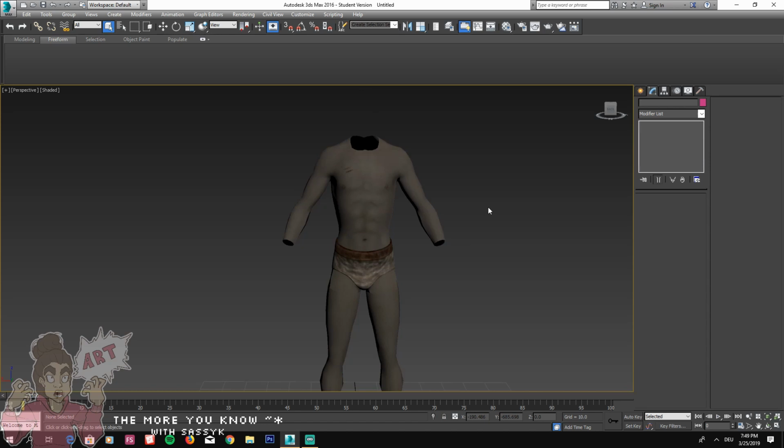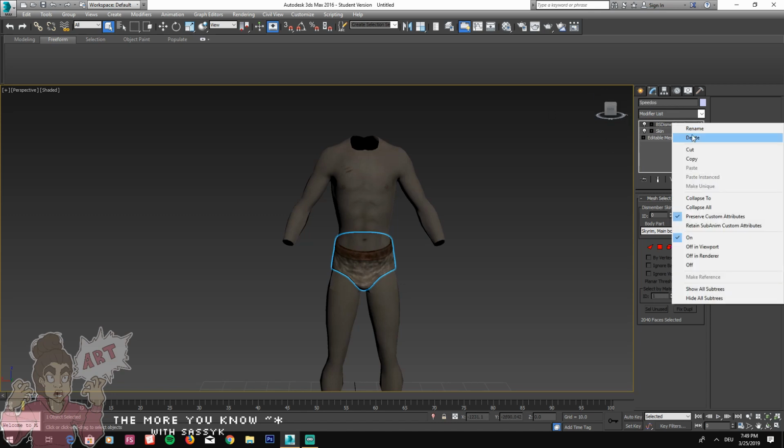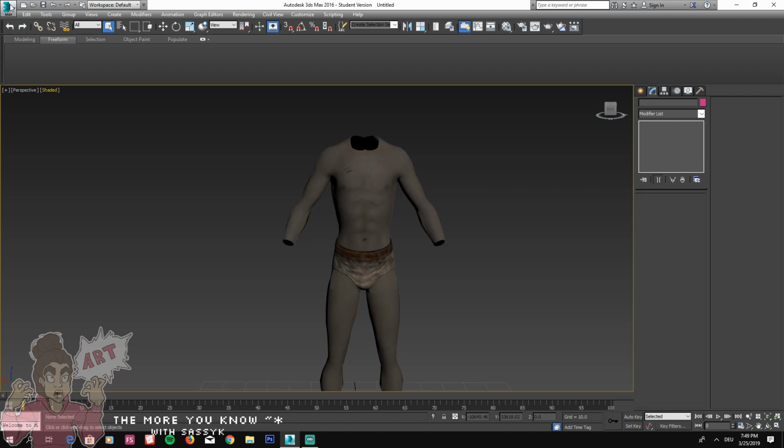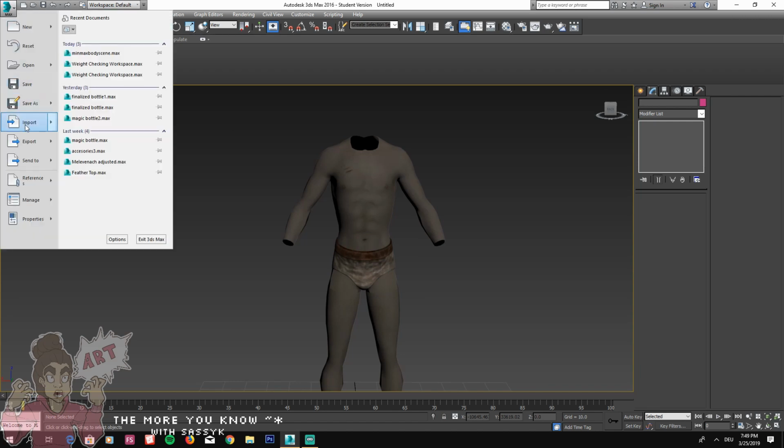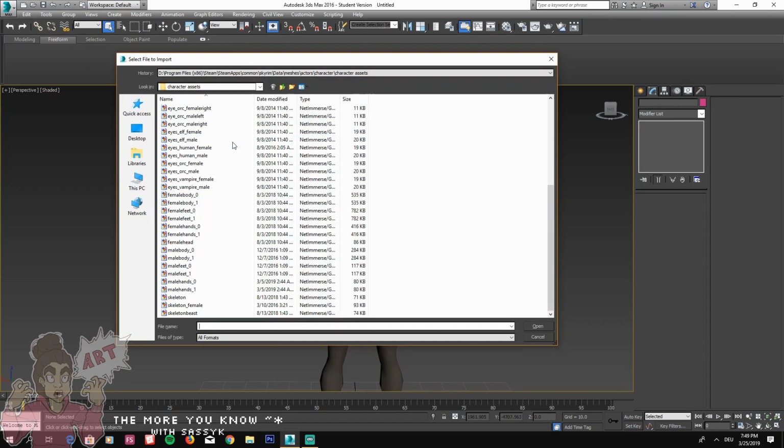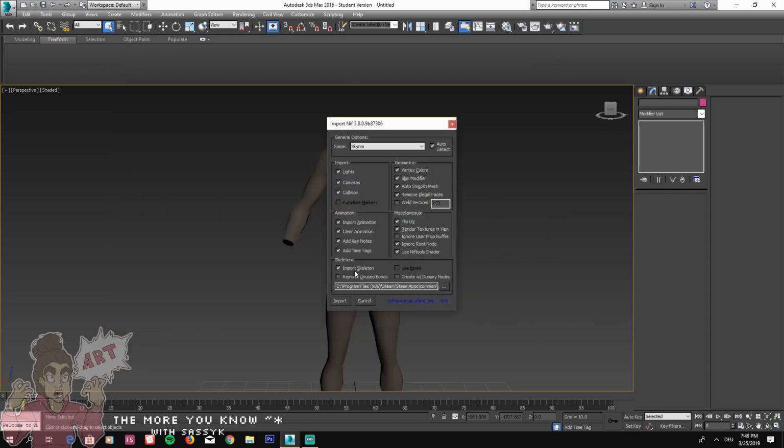So that's very important. And same thing we're going to do with this. We're going to call it speedos and right click delete. Right, now that's it. We're going to import our maximum body weight. Now make sure this time you deselect the import skeleton, because we already have imported our skeleton, so that's not necessary anymore.